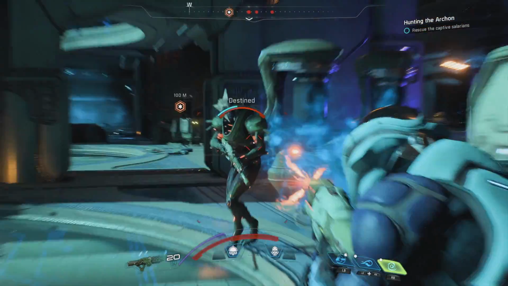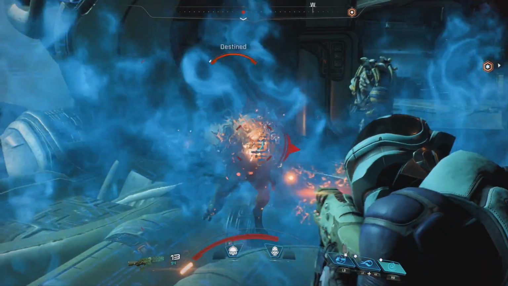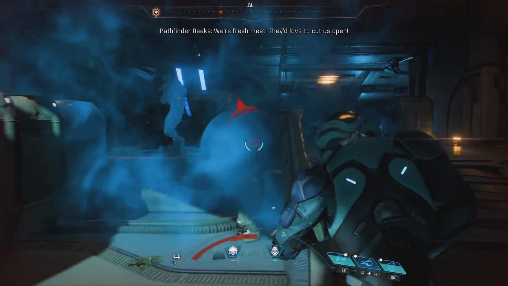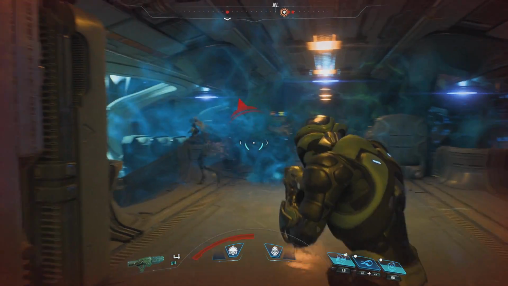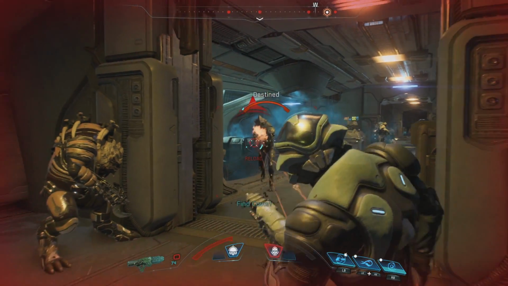I got him, don't you worry. I haven't got him. Someone save me. Someone's getting me from the side. This is gonna be a tough one. Oh god, who's hitting me over here? Oh, they you, love. The hell they will. Come on, you got him, Drax. Fuck him up, mate.